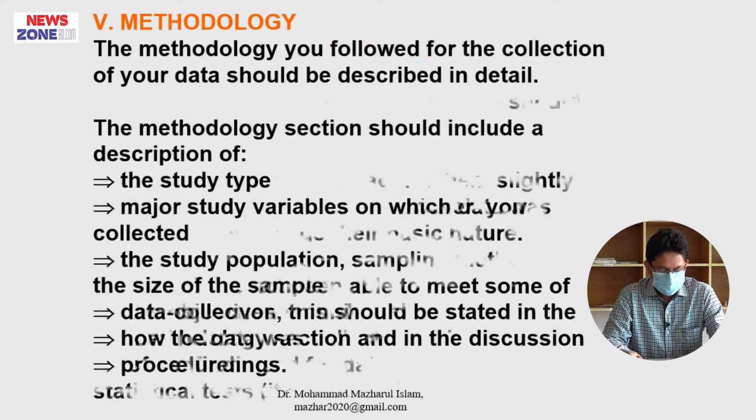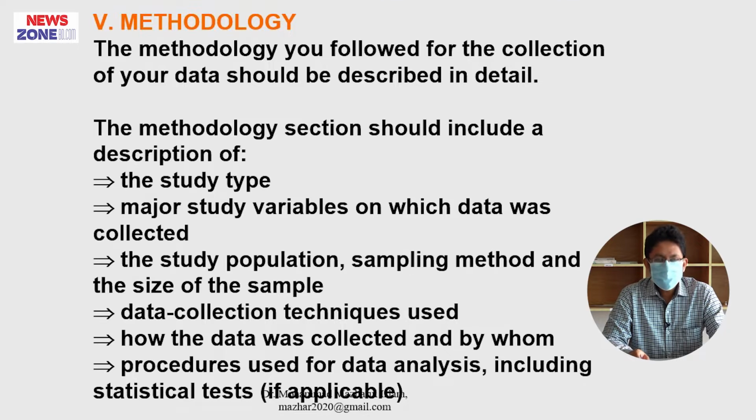Then our next chapter will be methodology. Methodology will be described in detail. In case of our proposal, we have told that we have to describe the methodology in future tense: we are going to do, we want to do, our plan is to do. Here the research methodology will be in past tense: we have done, we have conducted like this. Otherwise, the methodology in the proposal and in the report book are both the same.